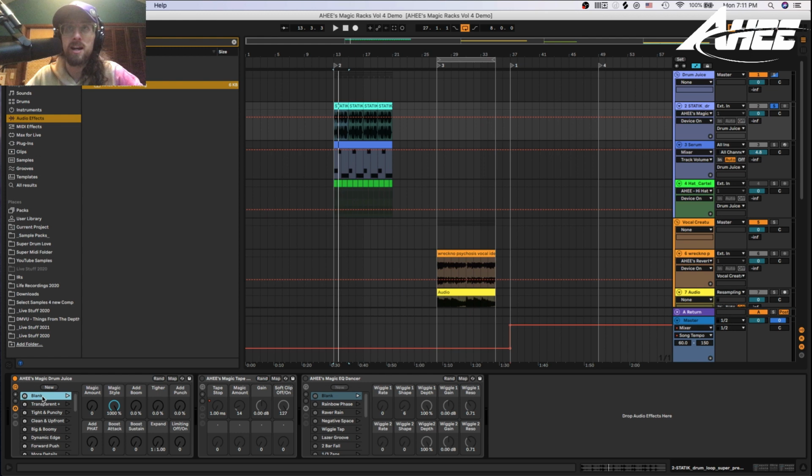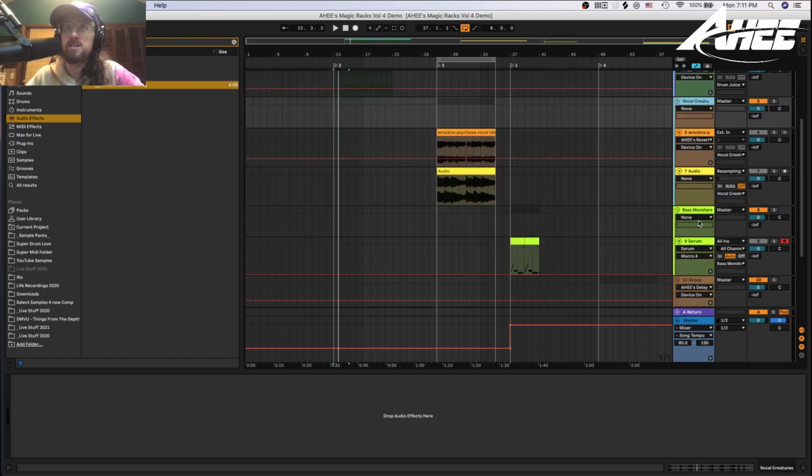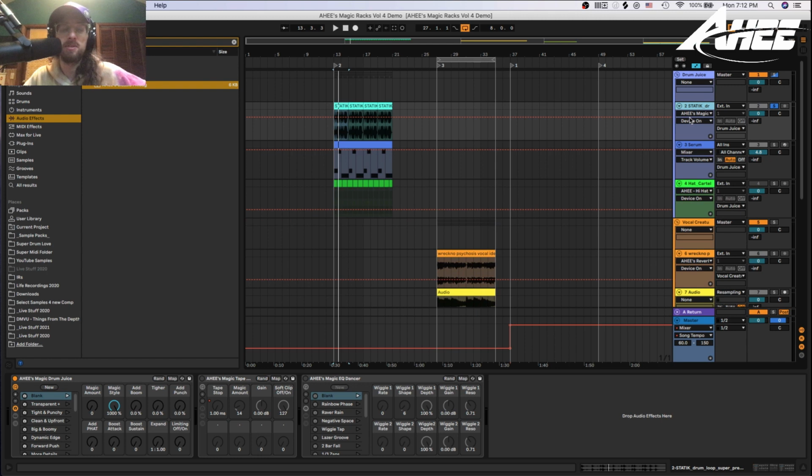So there's about 20 racks in here. But with the presets and everything, it turns it into like hundreds of different racks. I've broken them up into four different packs, as well as a bundle of all four of those packs. So the individual packs are the Drum Juice, Vocal Creatures, Bass Monsters, and Glitchy Vibes. And within those, there's a couple different racks, and I'm gonna start showing y'all. You can click around in this video to jump to different positions. So first up, I'm gonna show y'all the Magic Drum Juice.